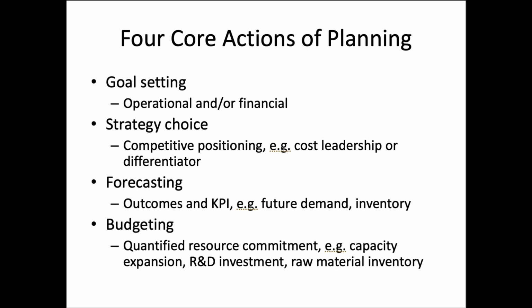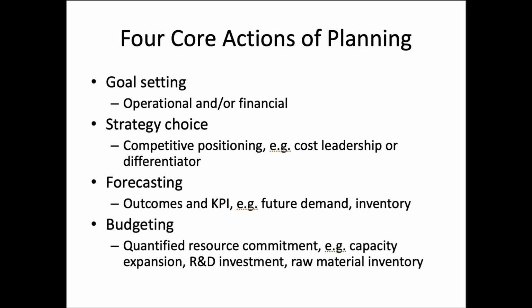The fourth action is budgeting. Budgeting converts plans and forecasts into quantified resource commitments. It specifies how much money, capacity, and effort will be allocated to the activities that must be executed to support the decision. Budget is therefore not merely a financial document, but a numerical expression of strategic priorities.